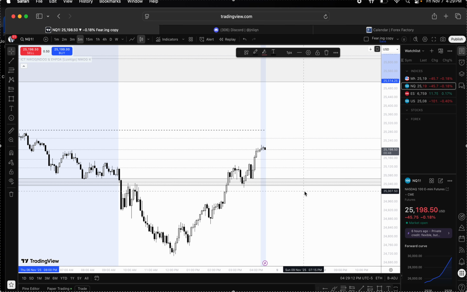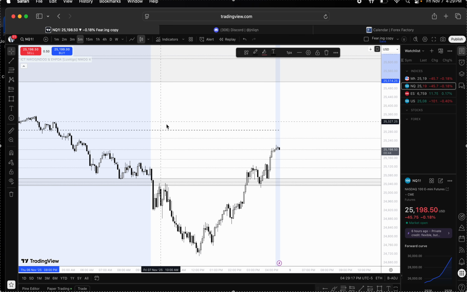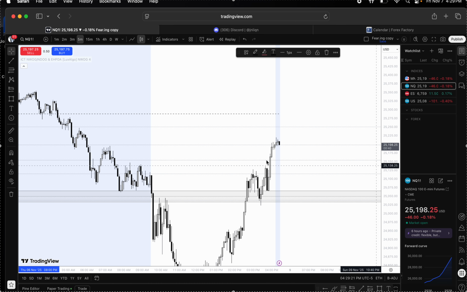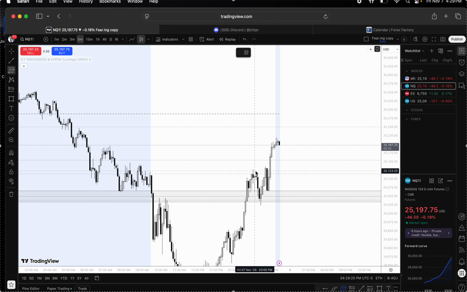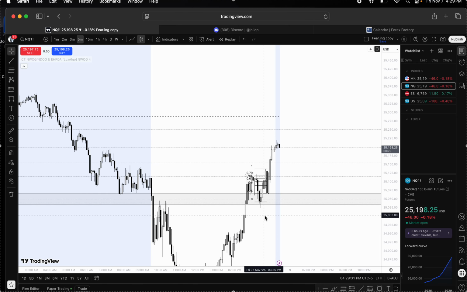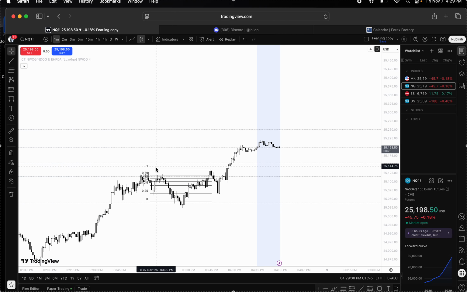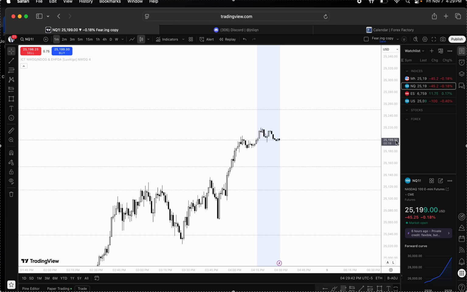Bro, I don't know how y'all do that, because the main move is there. You can use the 5 minute for extra confirmation. Same thing, you can anchor out your standard deviation from it, again from the high to the manipulation leg low, for a perfect entry on the new weekly opening gap. I don't think I did it on the 1 minute, but I'll go over another one.